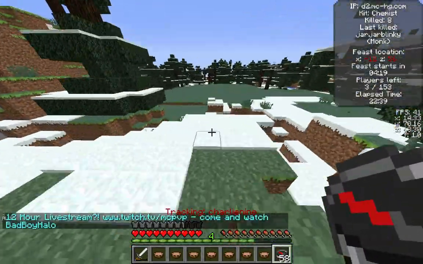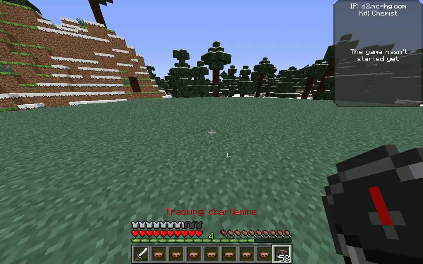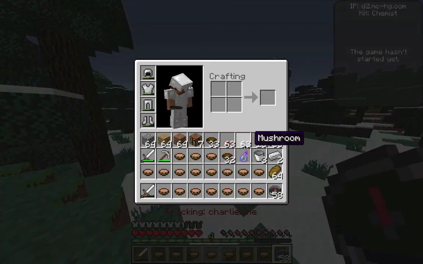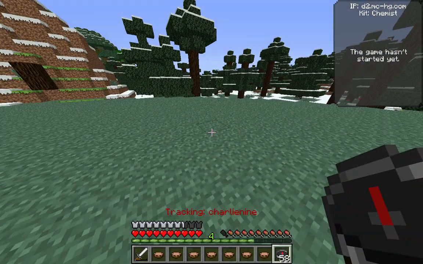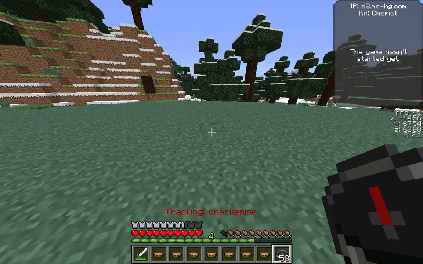So I'm going through, and I notice that part of the feast is not there, so I do have to log. And you can see that when you log out, the MC PvP mod loses track of your kills, but I really had 8 at this point, so remember that. And so from here, there isn't much I can do except just wait.